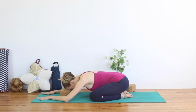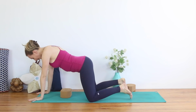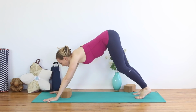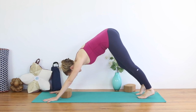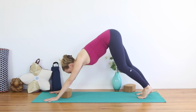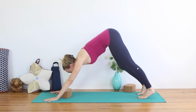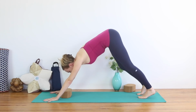From here, extend the arms forward. Curl the toes under. Press the hips up and back, coming into downward facing dog. So we're gonna do downward dog with the head on the block. Now, the only way to do this successfully is with a lot of experimentation. So you can bend through the knees, first down dog of the day, find some movement, but then we will find stillness and hold here.